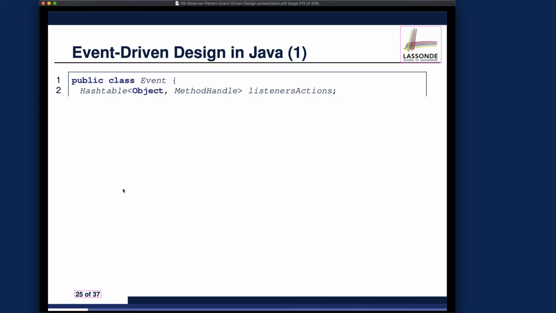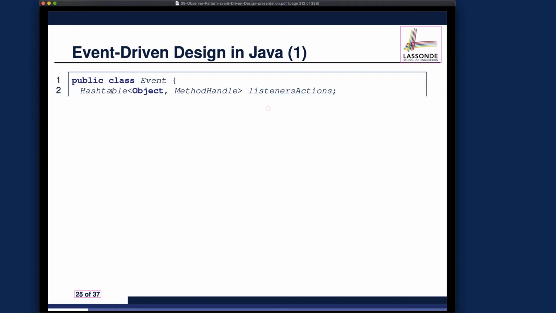So this will be the most important data structure for you to understand. You can think about, in some way, the event as similar, though not exactly identical, to the subject class when we talk about the observer pattern. So here, rather than storing just a list of observers, we're going to store their objects plus pointers to their functions. So these are the two things.